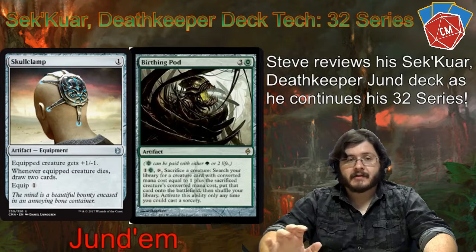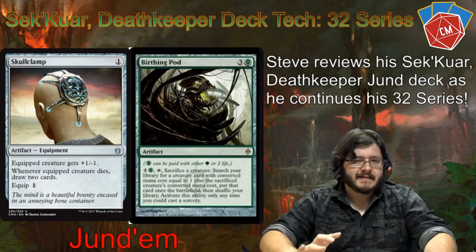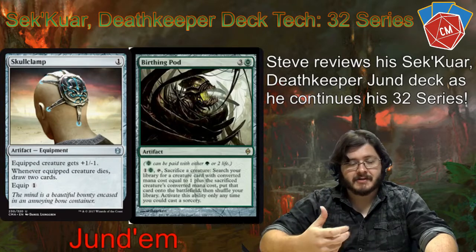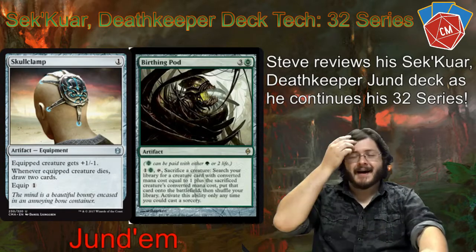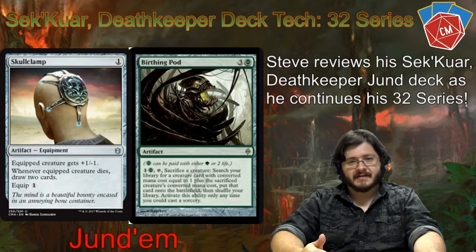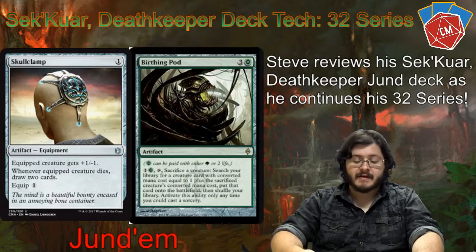Birthing Pod, really, really good toolbox card. You can basically grab whatever you need. There are a lot of pieces in here that are really essential to your deck working as an engine, so just being able to tutor them up when you can is really, really effective. Plus, I've definitely taken that course of action where I just get a token, sacrifice it to go find Viserys here. That way, you just have a free sac outlet. So there's that as well.